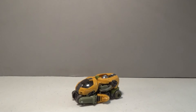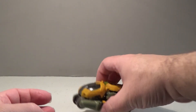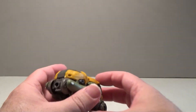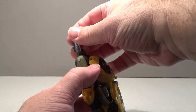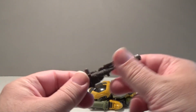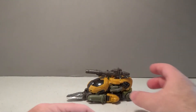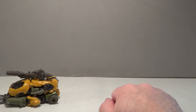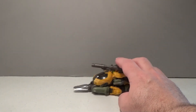There's Brawn's Cybertronian truck mode, which looks kind of nifty. He does have a way to attach his weapons. Come to the front and shift this piece so there's a hole protruding at the front, then you can attach the knife in like that. There's a hole at the bottom of the gun and you can attach it on top. That gives him a nice attack mode, and he does roll fairly decently on the table. All in all not a bad representation.